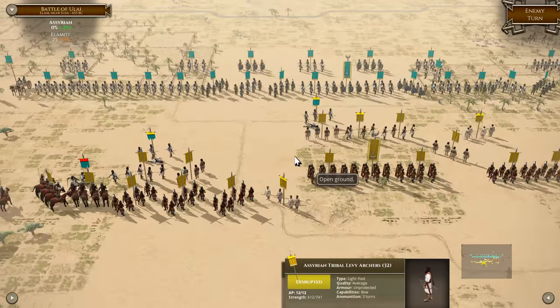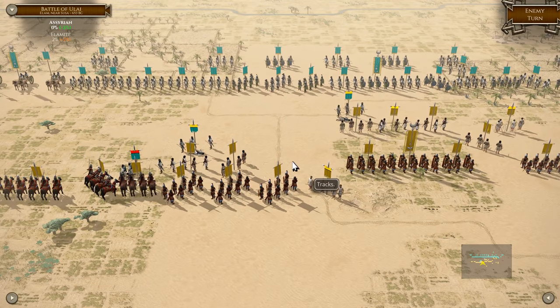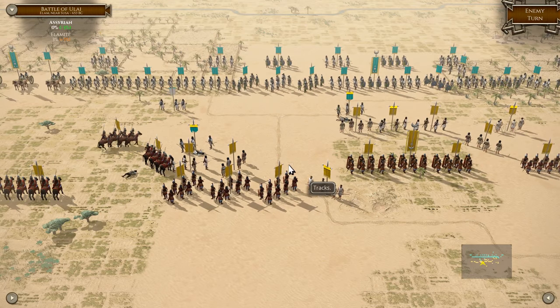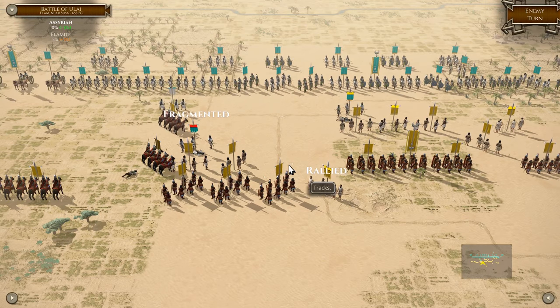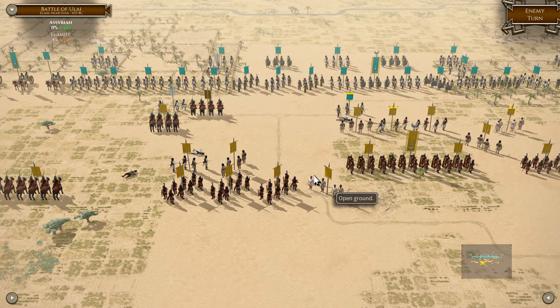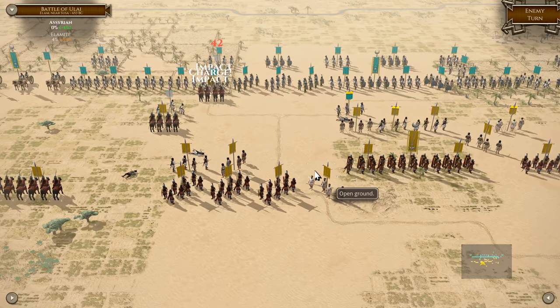Good thing this is just Turton of the right, and that break those guys. Looks like they've fallen apart. Okay, great. Go get them. There we go. Charge. There we go. Nice.